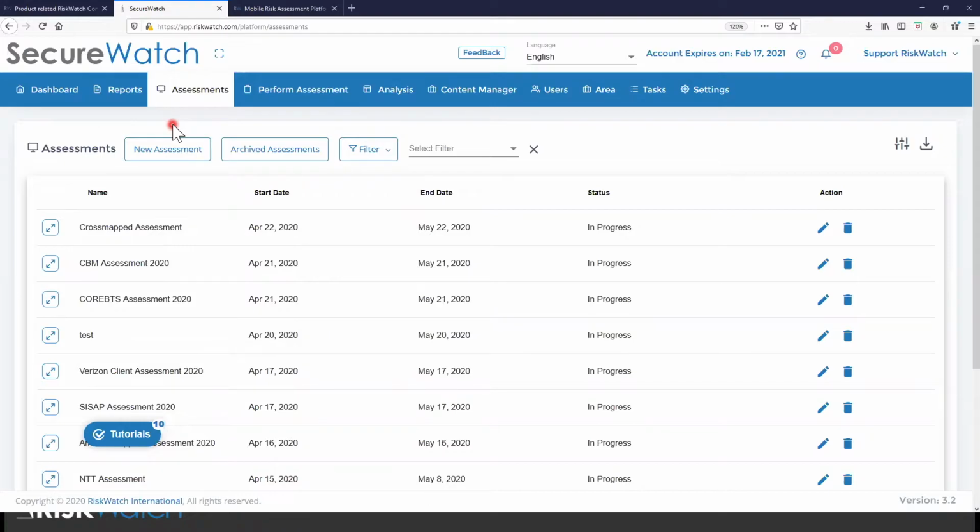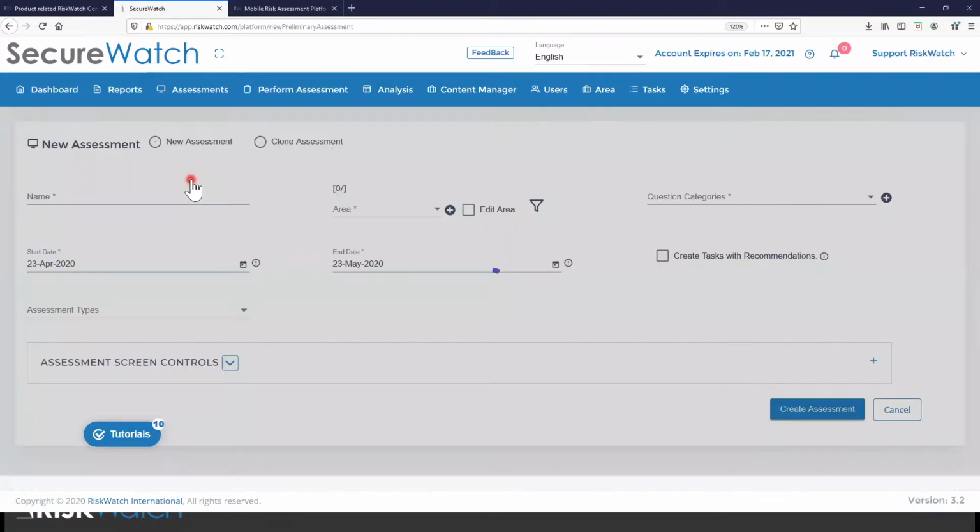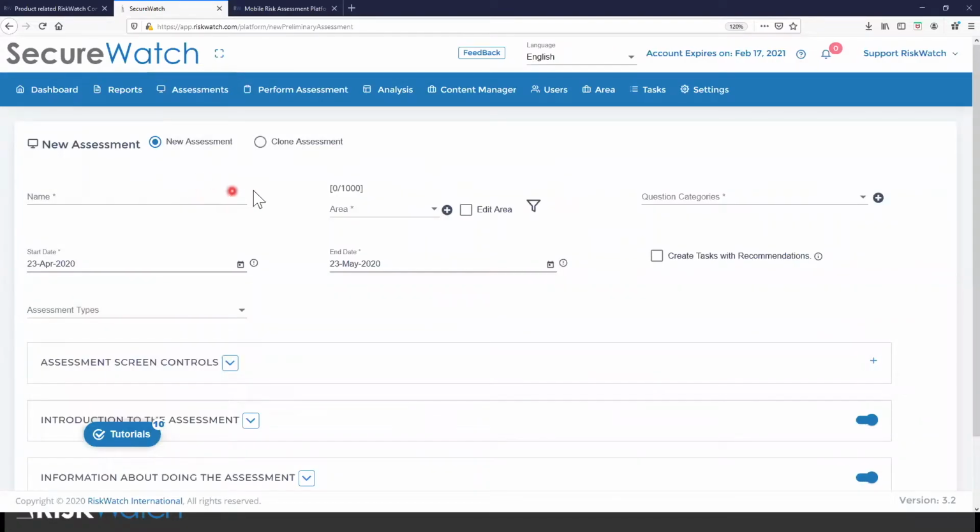We know what the scope is, we know who the participants are, and we know what criteria we need to do that assessment against. So let's say we have those three things here on the platform, and we're going to go and create this new assessment. So from here, we can determine how we want to structure data, how we can draw clear lines of separation between one area and another area.